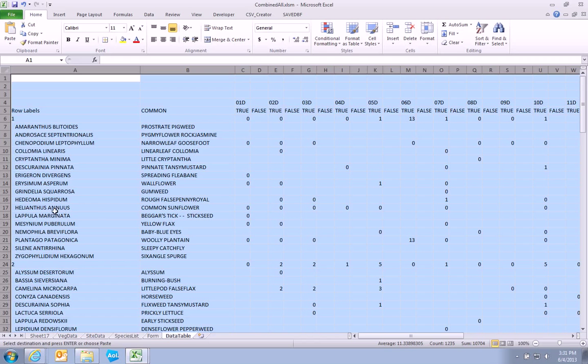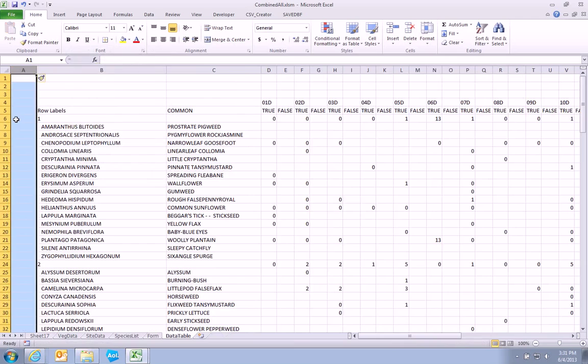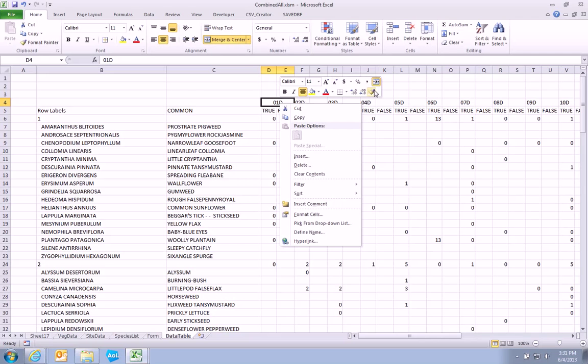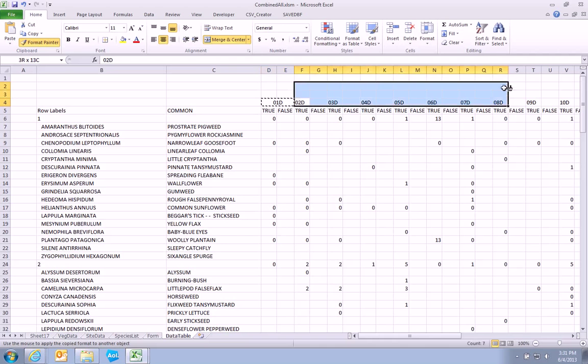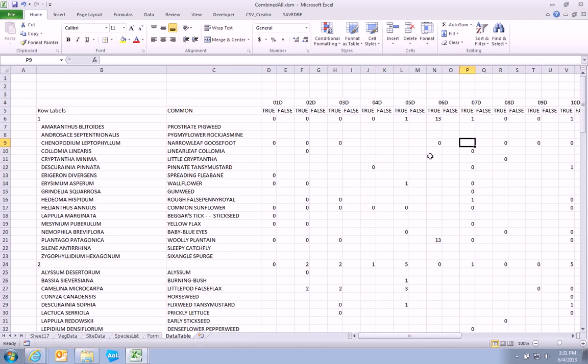Okay, so once again we would do an insert, put a column here, put in that formula, add our growth form categories, and then things like this can be merged and centered so you can tell that it's associated with those. Then you can just copy the format, drag it all the way to the end, and then they'll all be centered. And then you can put in your vertical lines and horizontal lines to your liking.